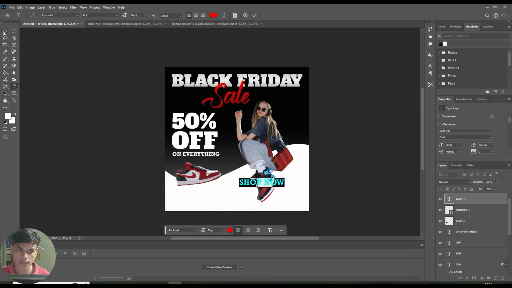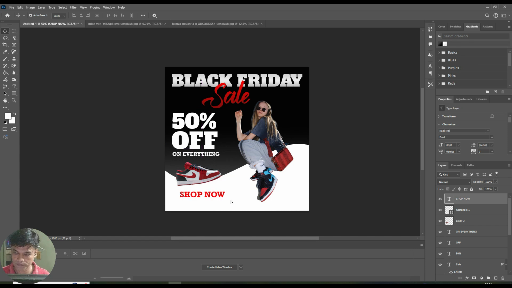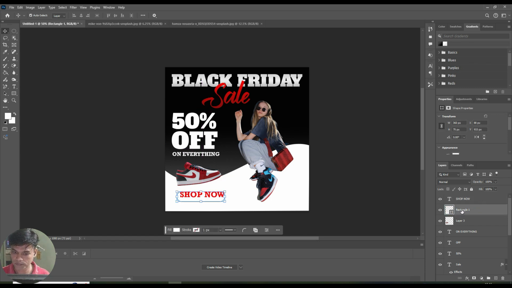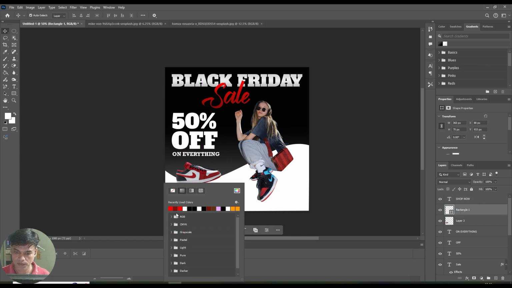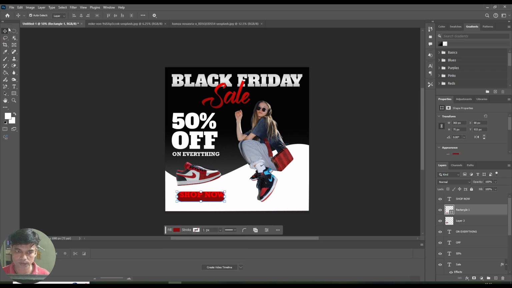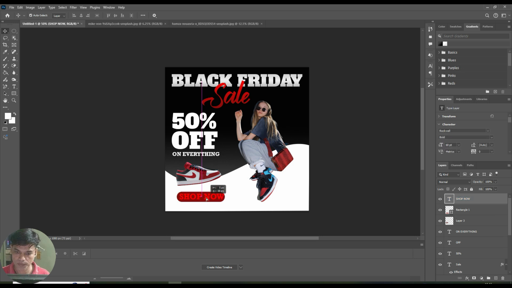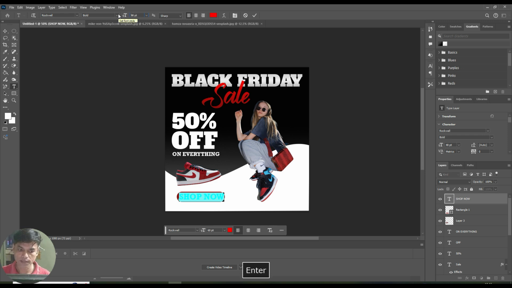We change the color to red. So it is done here. Now we can change the color of that button to red over here. So that is done. And shop now we can reduce the size a little bit. We make it 48 and over here we change the color to white so it fits well.